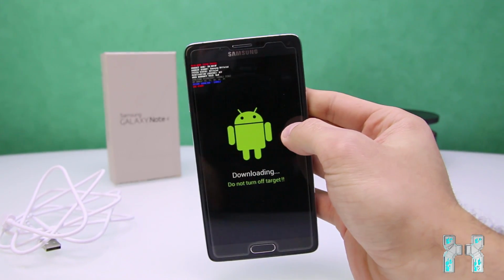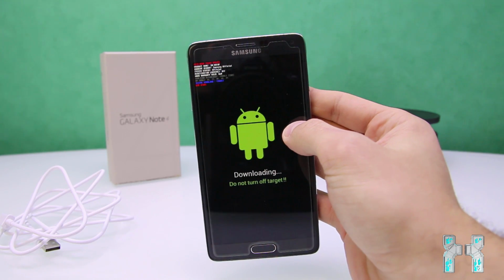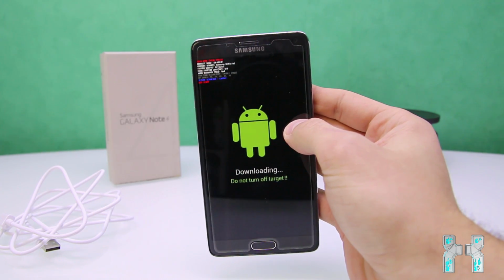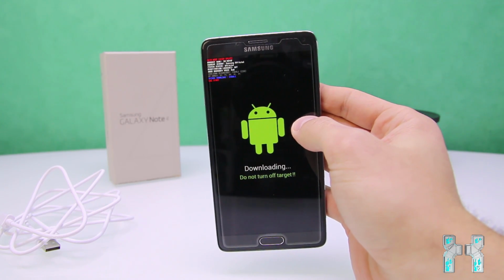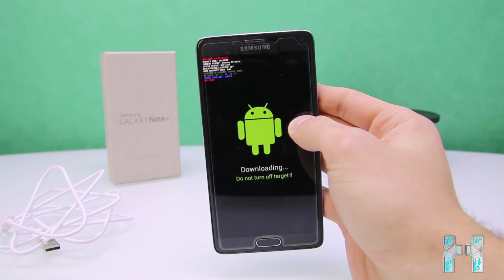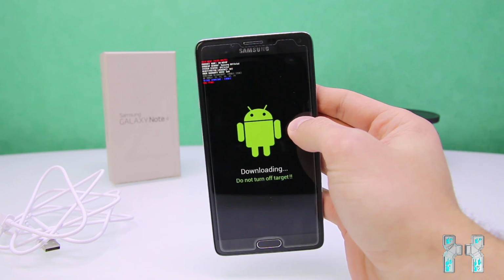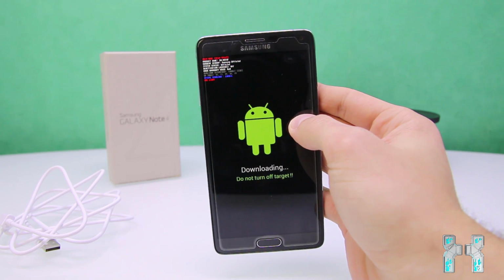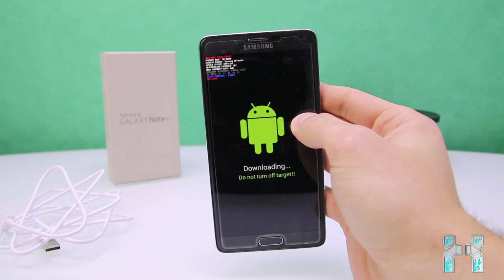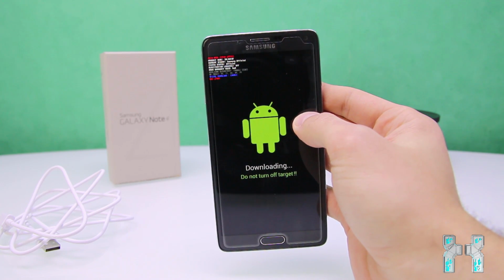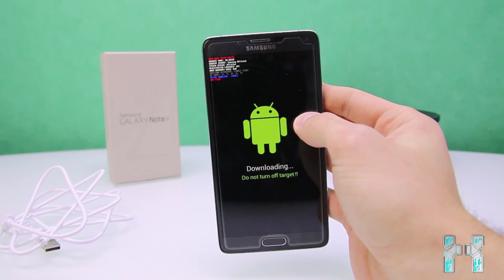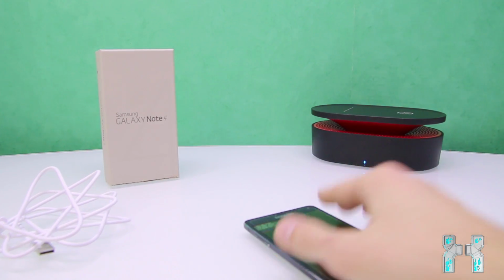If you don't know what KNOX is, check out the link down below in the description. It's basically some security application which makes your smartphone very secure, for instance, if you're in an IT business and it requires KNOX, then don't do this. You cannot undo this, and once it's triggered, you cannot undo this. And also, this may void your warranty, because Samsung can check this too, and then they know you have rooted your smartphone or you have installed a custom ROM. So just make sure you don't need this or you don't care, and then continue with the tutorial.